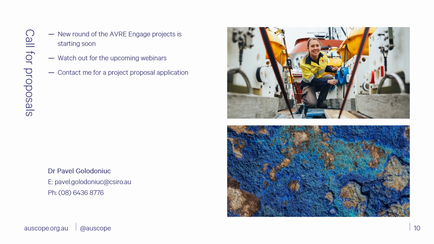I would also like to take this opportunity to promote the AVRE Engage program and let you know that we will soon be calling out for the third round of project proposals within the AuScope Collaboration Network. We would love to hear your ideas and see where we can help to turn these ideas into reality. We will further advertise this through AuScope newsletters and webinars. If you're interested, feel free to contact me directly, and I will be more than happy to discuss any collaboration opportunities that you might have in mind.